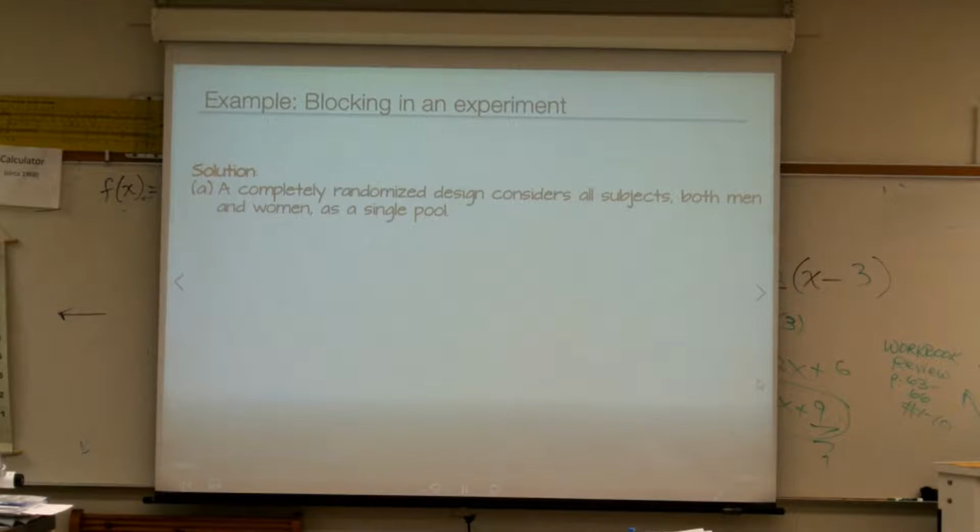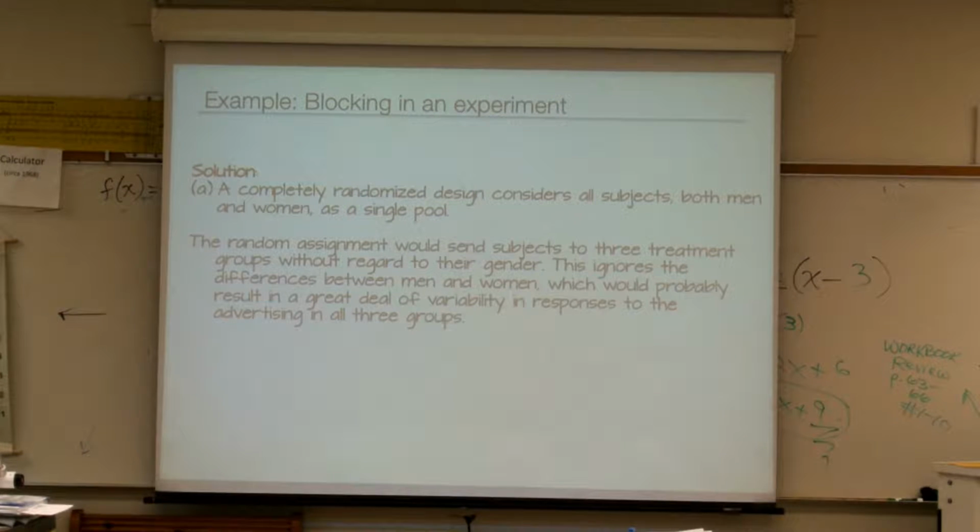Well, for a completely randomized design, we note that it considers all subjects, both men and women, as a single pool. Now, random assignment would send subjects to 3 treatment groups without regard to their gender. This ignores the differences between men and women, which would probably result in a great deal of variability in responses to the advertising in all 3 groups.